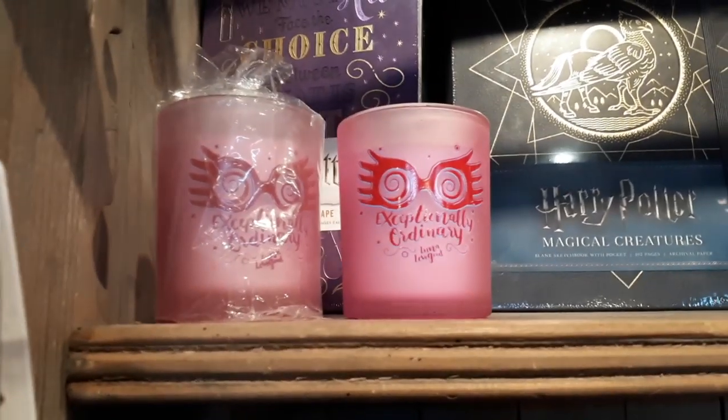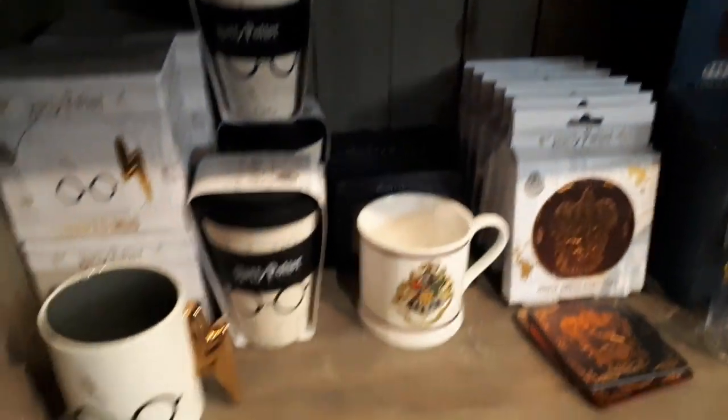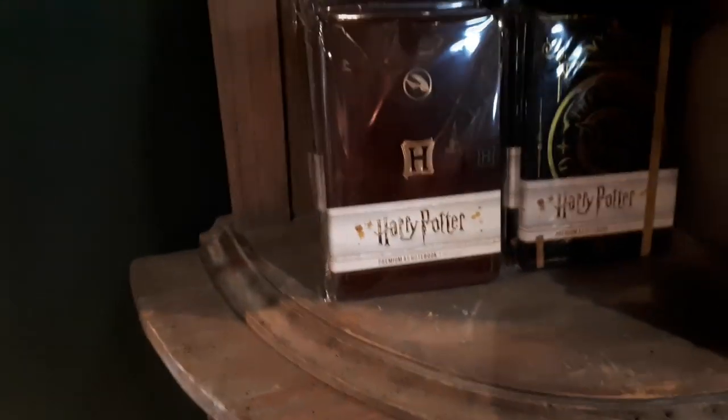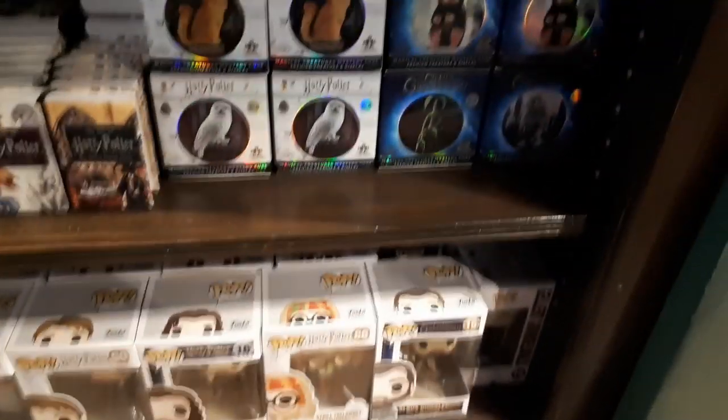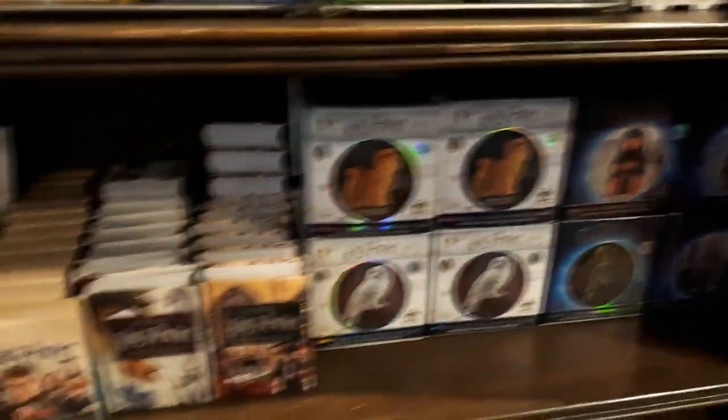It is back-to-school season so a lot of the stationery stuff will have been bought up. There's a lot of nice stuff in here that would look cool if you were a kid at school — I'd love a pencil case full of Harry Potter goodies. There's the Dobby mug, the Niffler, glasses, mugs galore. I was hoping to find the McFarlane's figures in here today as they're coming out very soon — I would love the Voldemort figure, which also comes with the nagini. They do have the Pop Vinyls in stock which is pretty awesome.